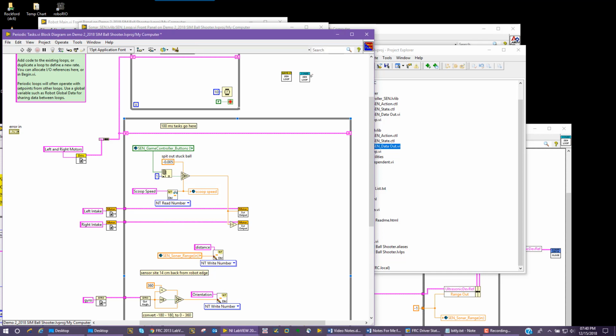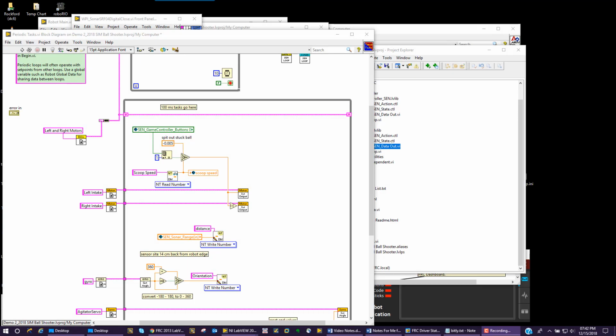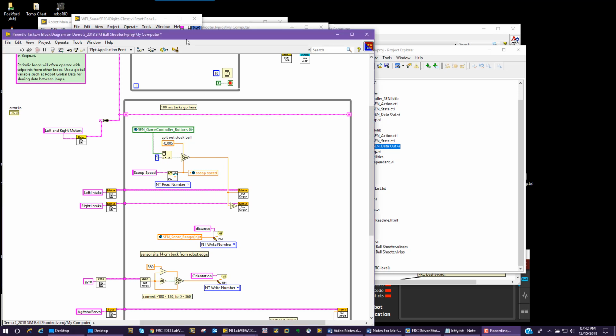So the sonar range is going to be generated inside of this loop, and this loop is going to read the network table that's going to send this data up to the dashboard to be used. Okay, and now we need to go through and remove all the other WPI library VIs that call the sensor.